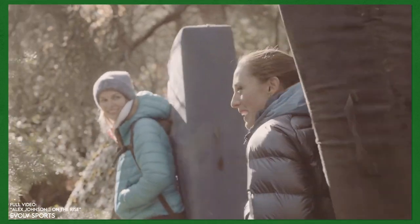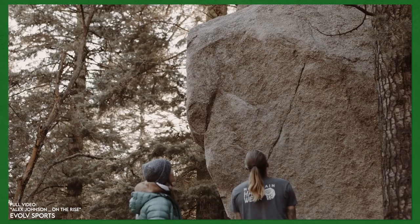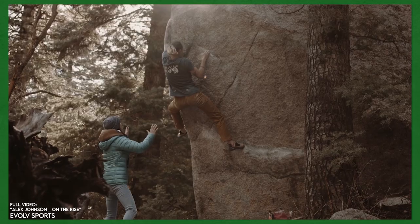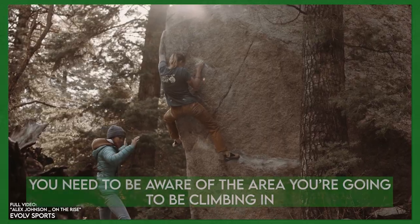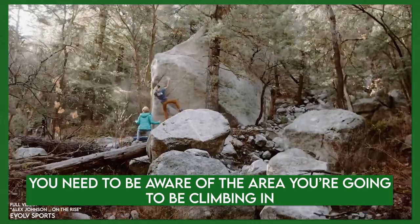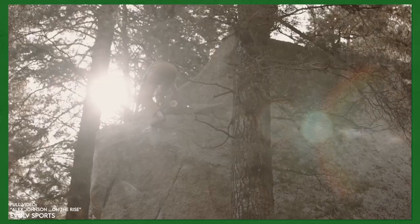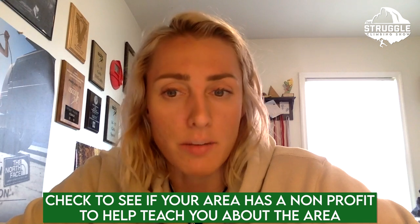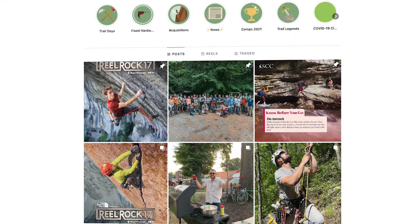A lot of it is that some areas have limited access, restricted access, or fragile access issues — sometimes due to overuse or disrespect of areas. Being really aware of that area's guidelines in terms of closures, ethics, or like waiting out the rain. Usually each area has a nonprofit or organization with an Instagram — like the Southern Utah Climbers Alliance, the Southern Nevada Climbers Alliance. All the information you need is usually on that local area's Instagram account.